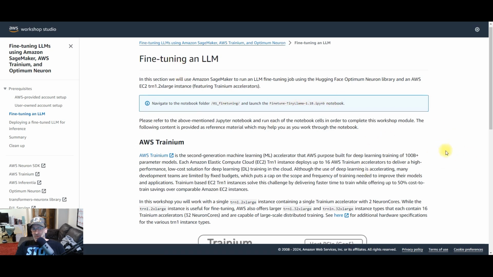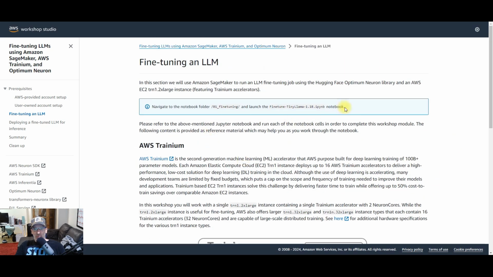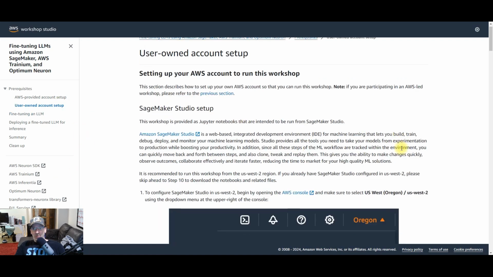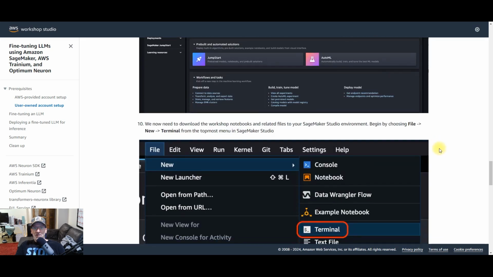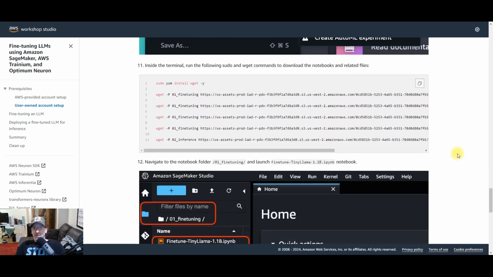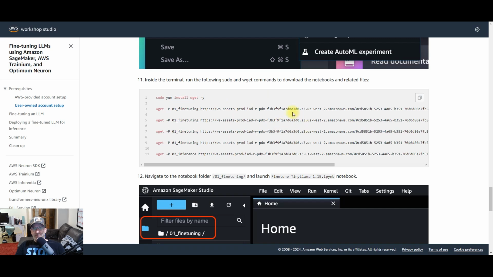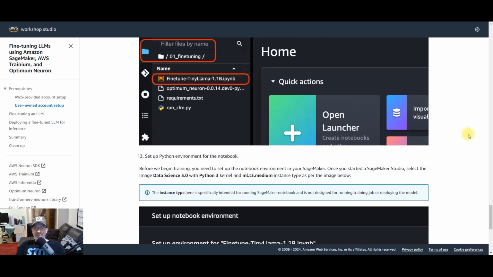All right. This guide basically tells you about the first stage, which is fine-tuning the model, and the resources to do with this file and this file here are available to you as you download it. And you download it basically by following this guide here, folks, which is very well presented, and pretty much run these scripts here whenever you get this far, and it'll give you all the files that you need.